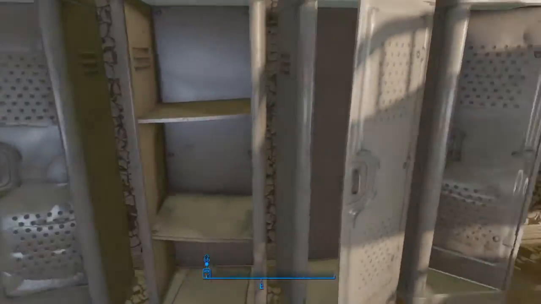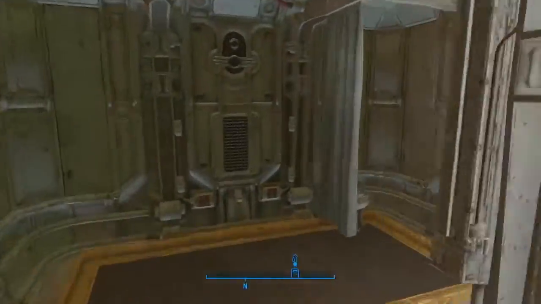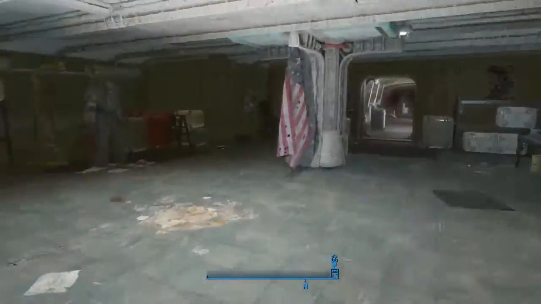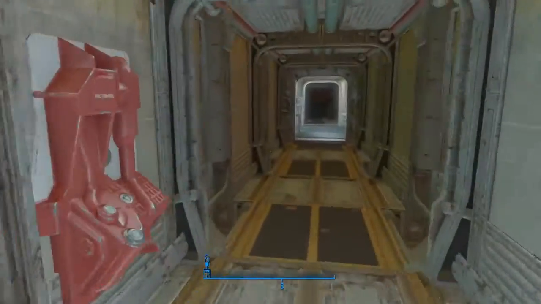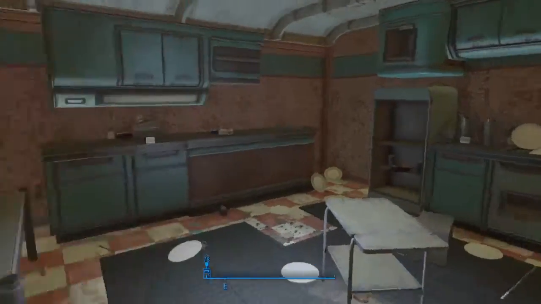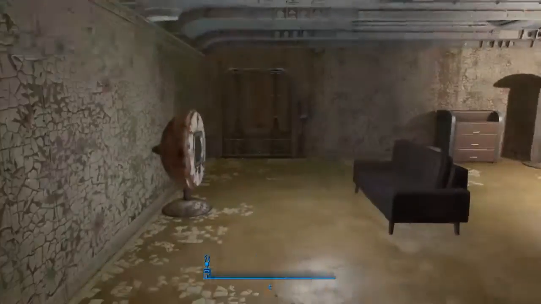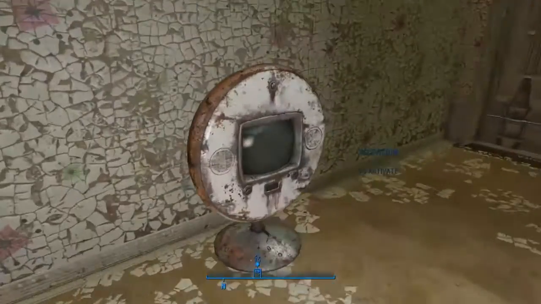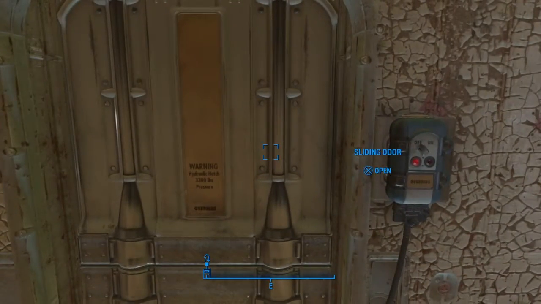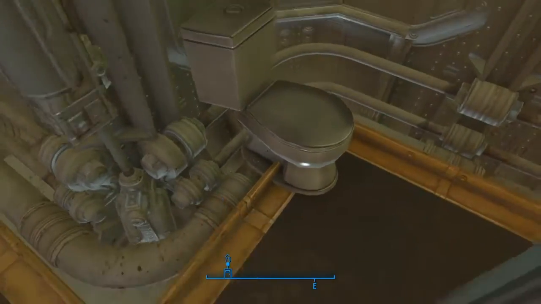and containers, and then over here we got some showers, bathroom stuff. And then on the other side we have... what is over here, actually? Oh, a kind of kitchen area. A little living area. Television doesn't work. And then in here we have more bathroom shower stuff.